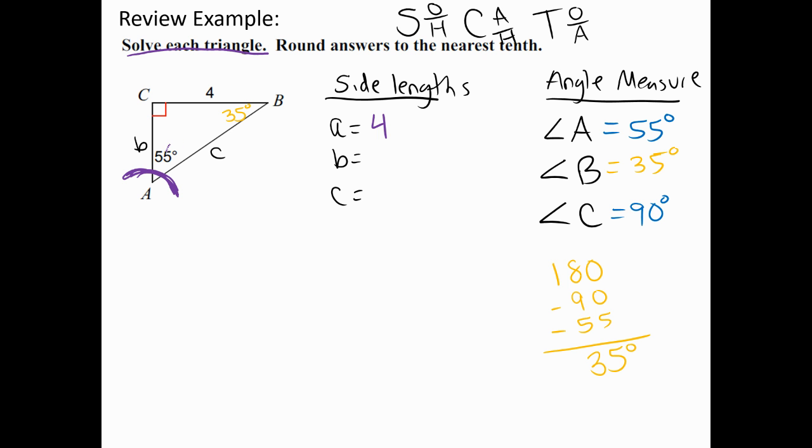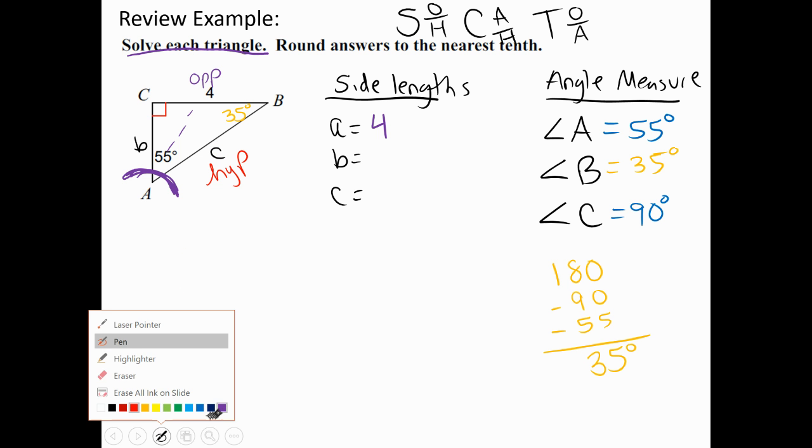And so I'm just going to go, okay, well, that 4 is the opposite side. And then you can pick either one. You can pick B or C. It does not matter. I'm going to go ahead and use C to find C because I know this is my hypotenuse. So I'm using these two. Like I said, this is not the only way you could do it. You could use and find B as well if you'd like. But I'm going to go ahead and find C.